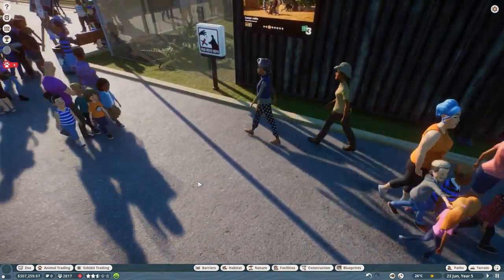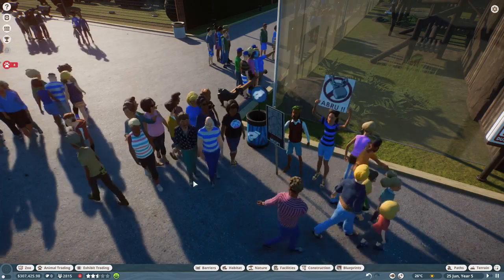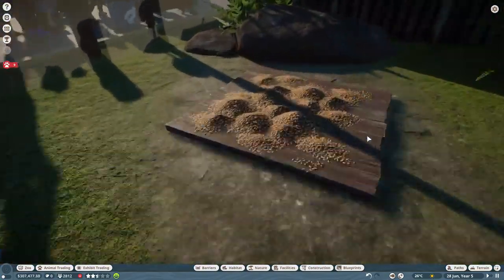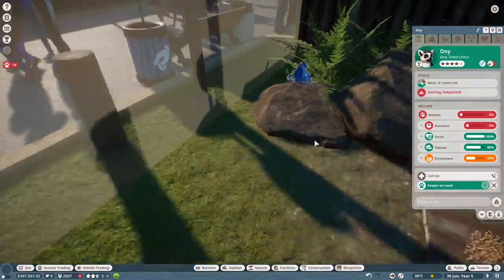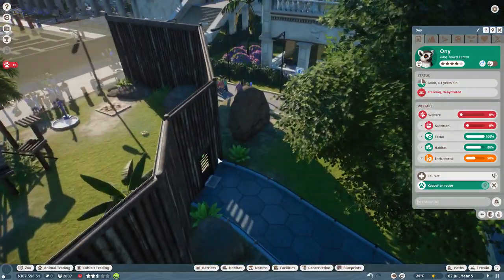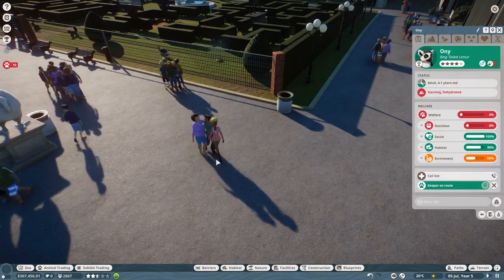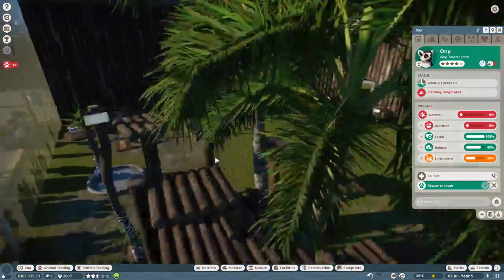Let's see if this works. Call a keeper here, quickly. Is there no gate or anything which can enter?